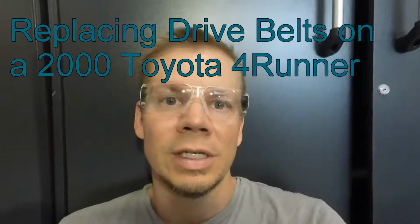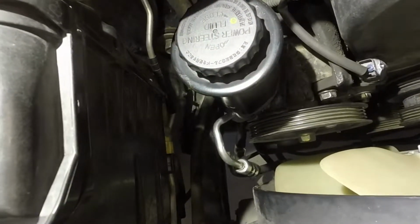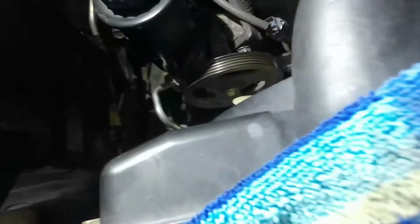Today I want to show you how to change out the belts on a 2000 Toyota 4Runner. Now I'm going to do all three: the air conditioner, the power steering, and the alternator. And when you do the three, when you first start, you want to disconnect the battery just for safety's sake. And you're going to need 12, 13, and 14 millimeter sockets, some wrenches, and possibly a swivel.